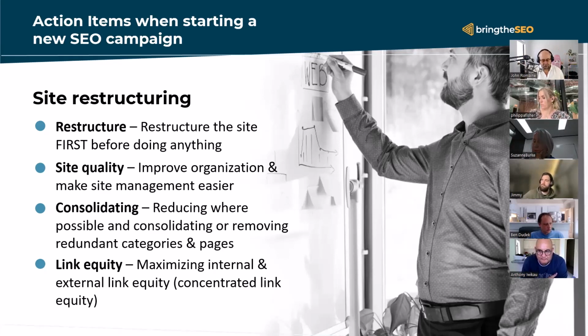Most SEO agencies don't bother. They'll start creating content. They'll start optimizing title tags, and they'll start creating blog posts. None of that makes any sense. Because I can tell you through experience that most sites that you pick up will be an absolute mess. They'll either be under-optimized or they'll be over-optimized. And sometimes being over-optimized is worse. But in any case, restructure the site first before doing anything, okay?